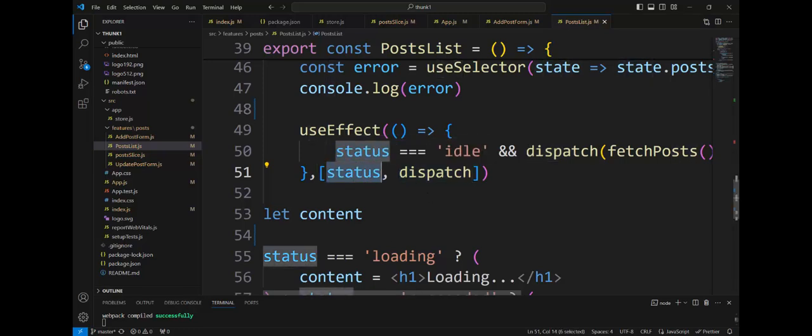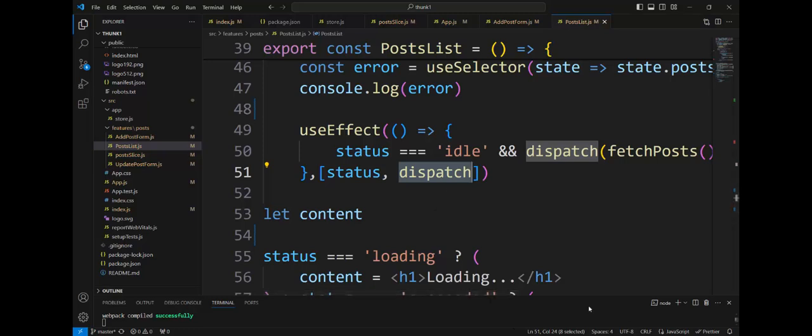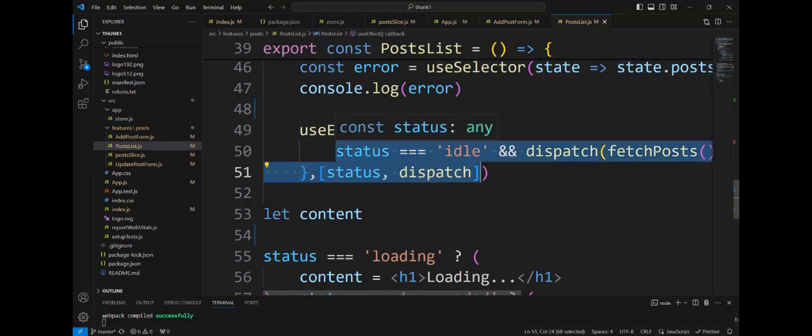This dispatch means a reference, once created it stays for the whole life of the React application, but status changes. Status is idle, and pardon, in a second, status is idle again. I spoke wrongly. It does not change. But because of this logical condition, we have dispatch fetchPosts.